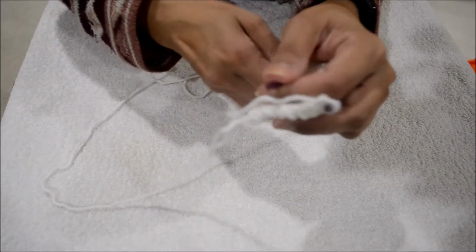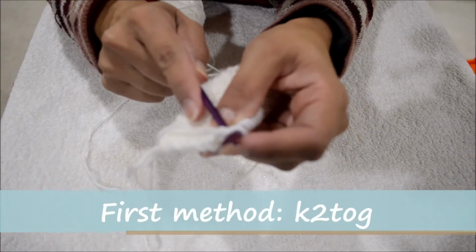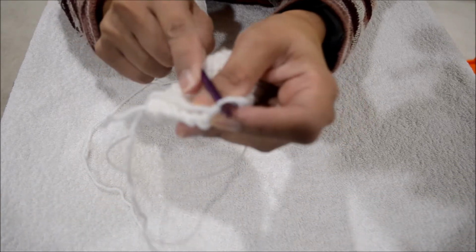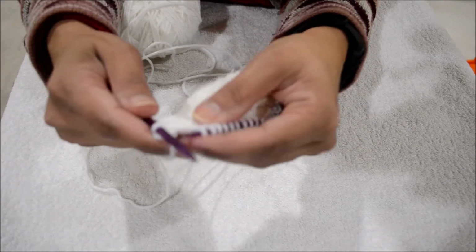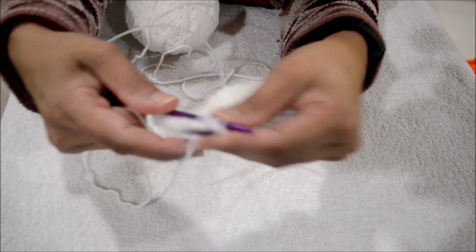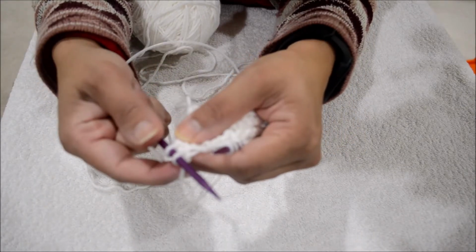Now, one of the simplest ways to cast off is K2 together. So that means knitting 2 stitches together. So like that, like that, like that, like that. So I'm going to do it one more time. Take these 2 together and knit them this way. So that's the simplest way of casting off.